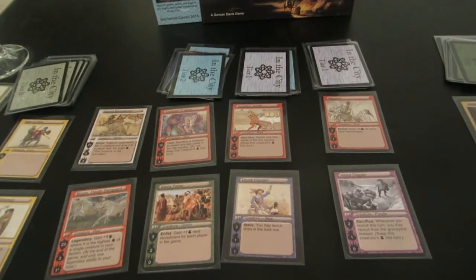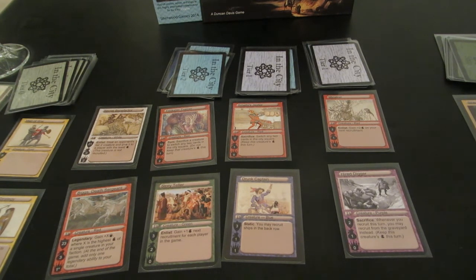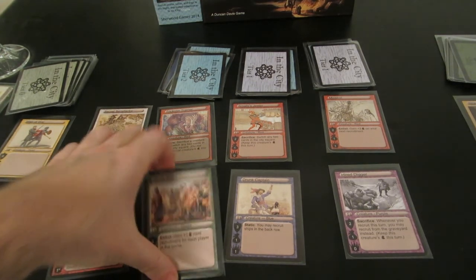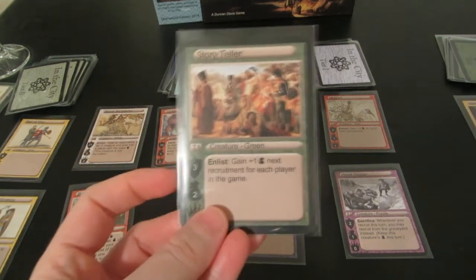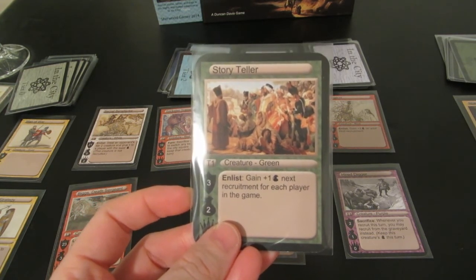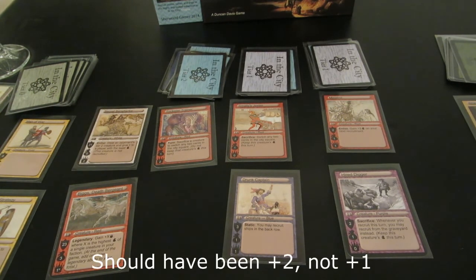We continue on with our Exquisite Torturer. He has 21 influence, so if he can recruit anyone, it would be really nice. 21 isn't quite enough for what he needs to do, but he is going to pick up the Storyteller. When we enlist, we gain +1 next recruitment for each player in the game. So he moves up 2 influence, and he gains a temporary bonus of +1.